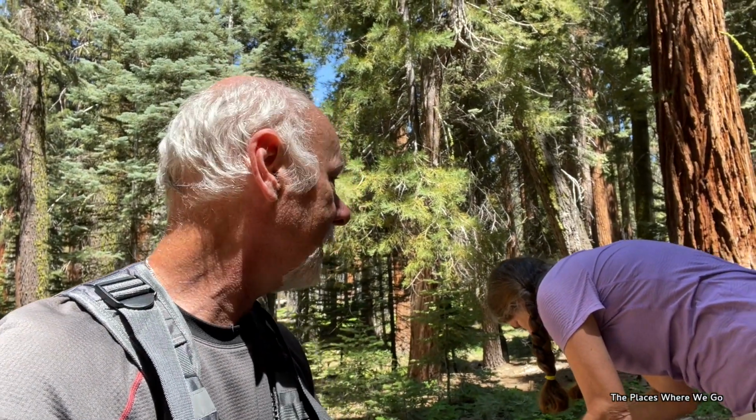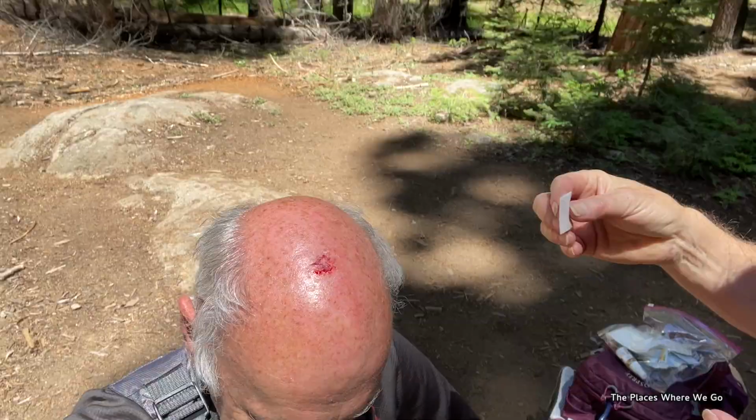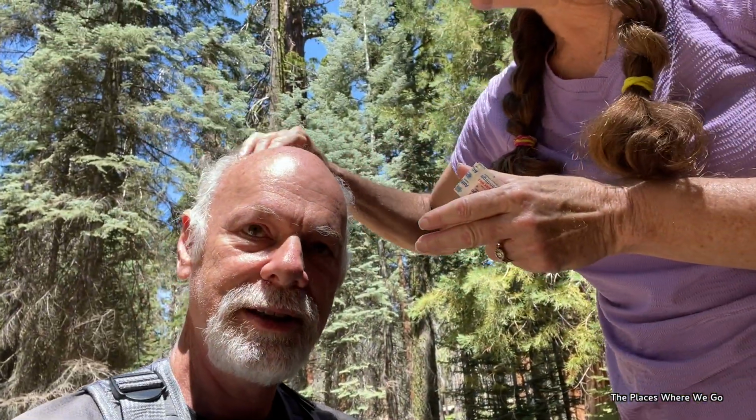This is the second first aid moment on our trip. For me, yesterday my hands were bleeding. I don't even know what I did. I didn't know what I did yesterday. I know exactly what I did today. Just coming outside the cabin to get a picture of Julie, and I don't know, these people were like midgets, but I was walking underneath their porch and my head didn't make it. So now I need medical attention.